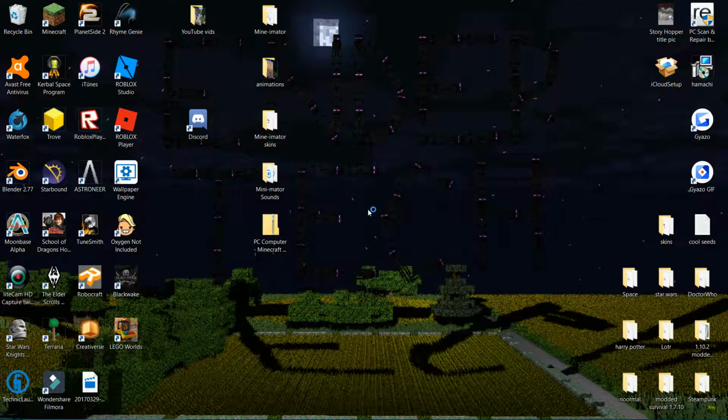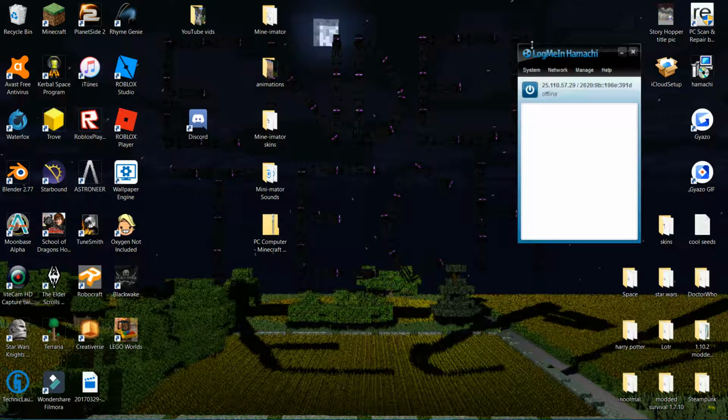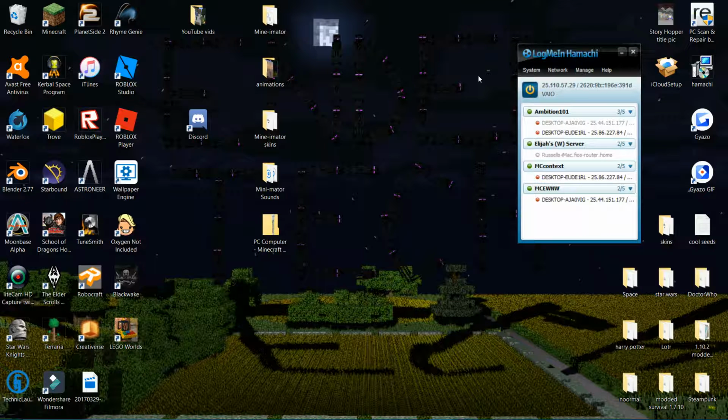So then you're gonna open this, and you will get this screen here. Well, actually, it's probably going to be more like this, but it doesn't matter. Anyways, what you want to do is turn it on if it's off, and if it's already on, good for you. So what this basically is, you can use this to make your own network. It's not like Wi-Fi, but it's just a network.